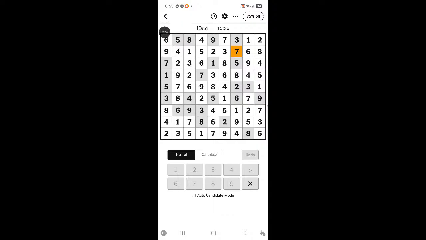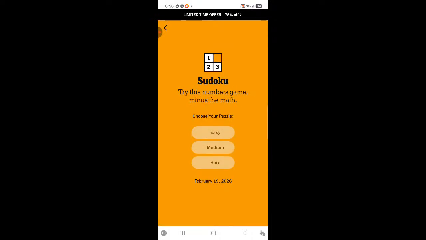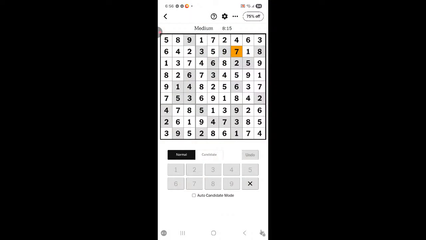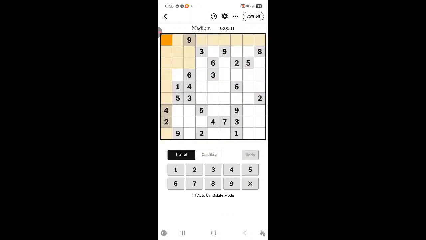If you enjoy this and you like seeing it be solved and the little tips and stuff that I do along the way, if you think you can solve it also... I do think that if I worked on, for example, medium no candidate, I don't think I'm going to do it as fast.